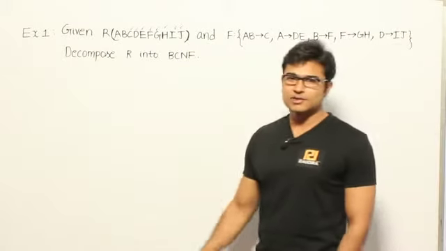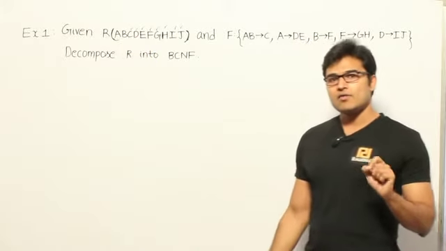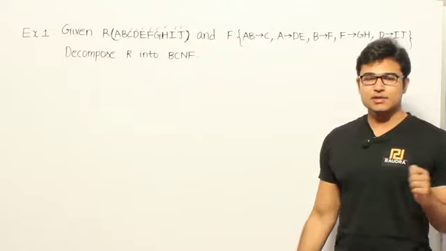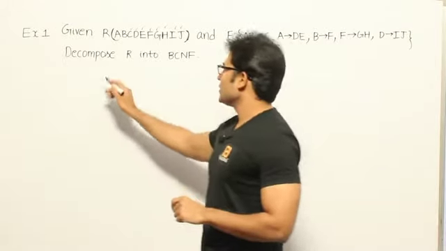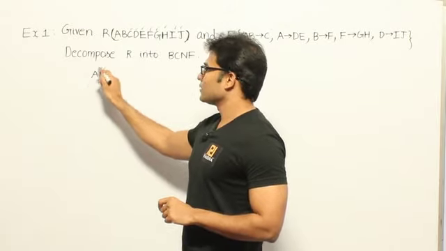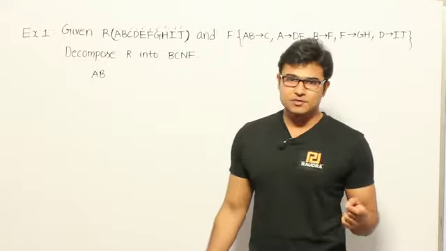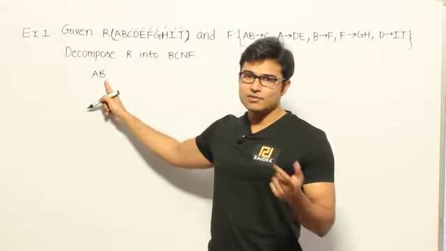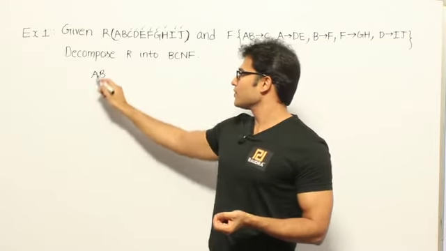Now what are the attributes that are missing in the table? Only two attributes are missing. What are they? A and B. So A and B are not being covered by any of the functional dependencies, therefore every candidate key should definitely contain AB. Now AB is necessary to be present in every candidate key. Now I want to see if it is sufficient or not. So how can I find out?